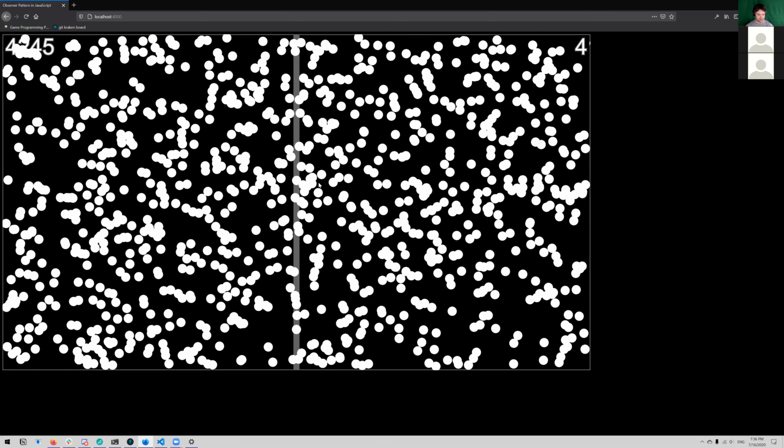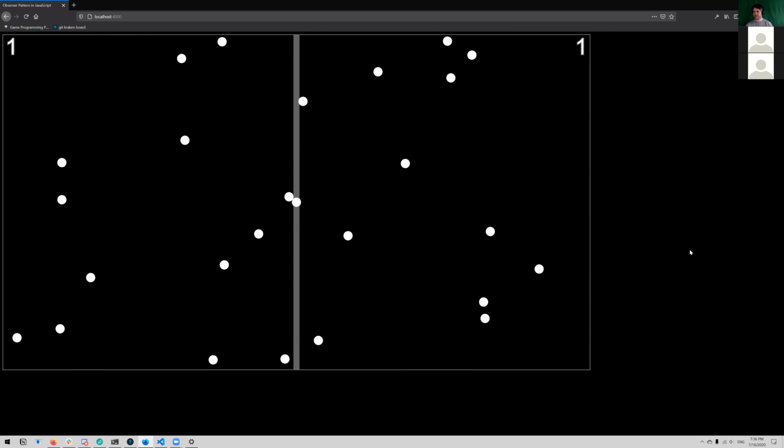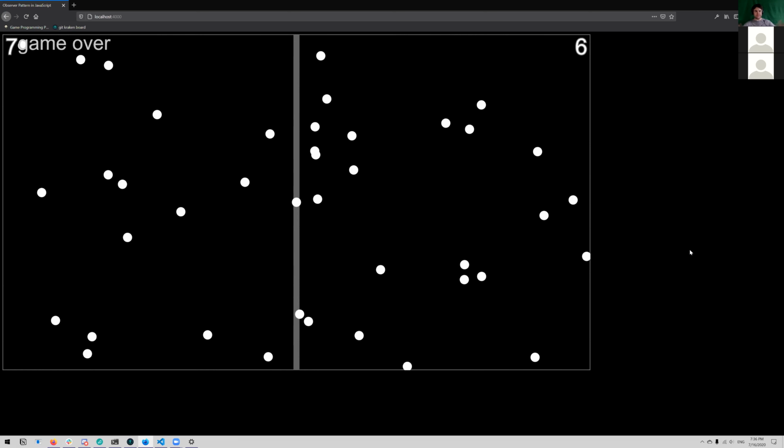Let's find out if I did it right. Or if we crash. Hey, we got the game over right here. It paused the game, like everything sort of was still there, and the game over is showing here. Now I could figure out some way to make the game over happen over here. I can have the ball still update and move in the background. Those are all implementation details.